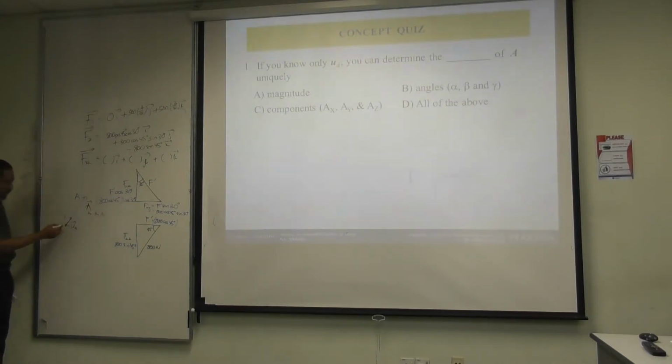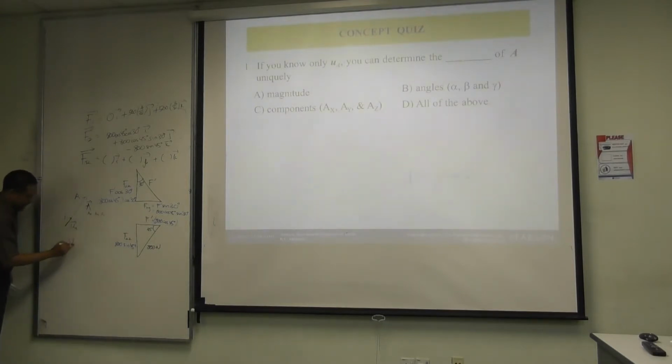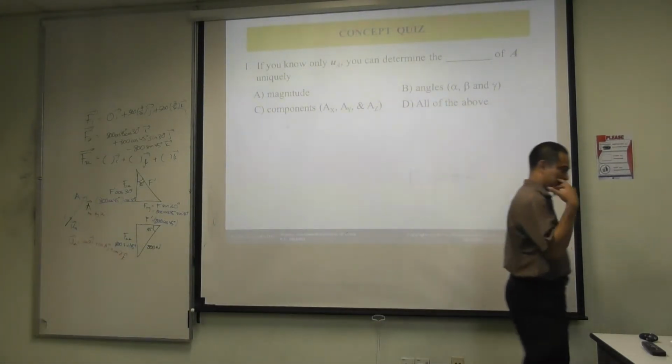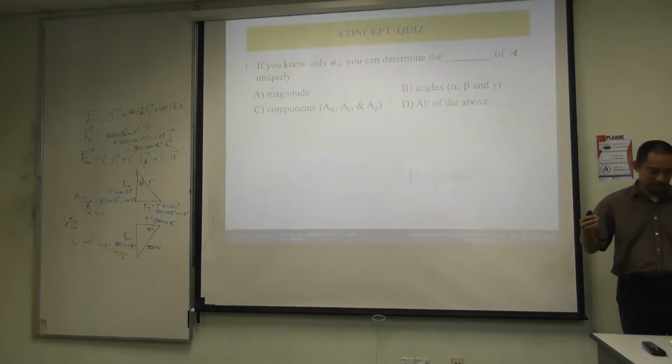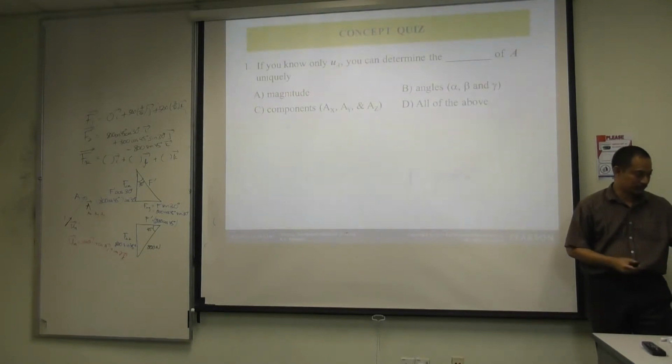Actually, you can determine alpha, beta, gamma, because this one describes the angle. Alpha, beta, gamma is also the angle, right? And if you recall, one of the equations is UA is cos alpha, right? So it's directly related. So if I know UA, meaning you know X, Y, Z, I mean the Cartesian vector, you actually can calculate alpha, beta, and gamma, right? So that's the only information. The concept behind this is basically unit vector only gives you information about the direction or the angle. It doesn't give you any information about the actual magnitude.